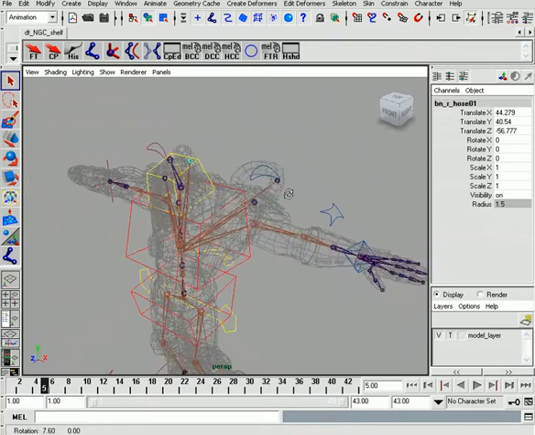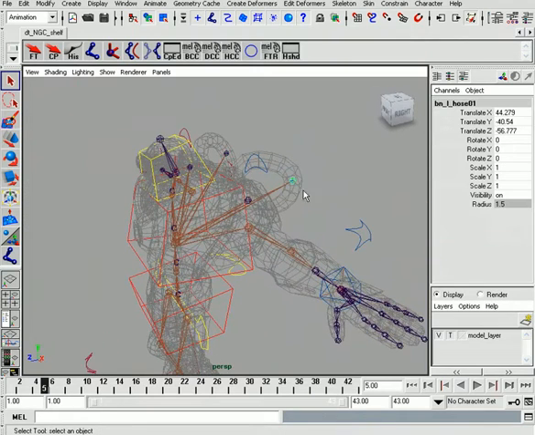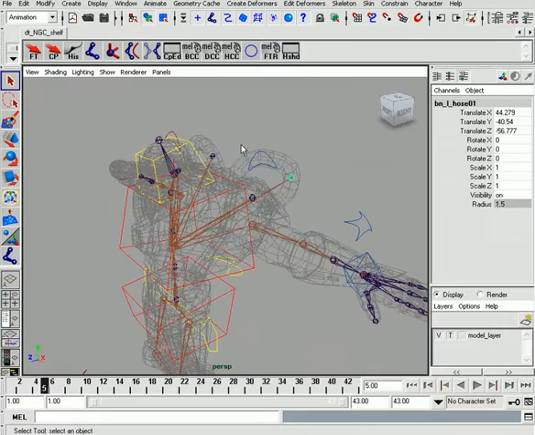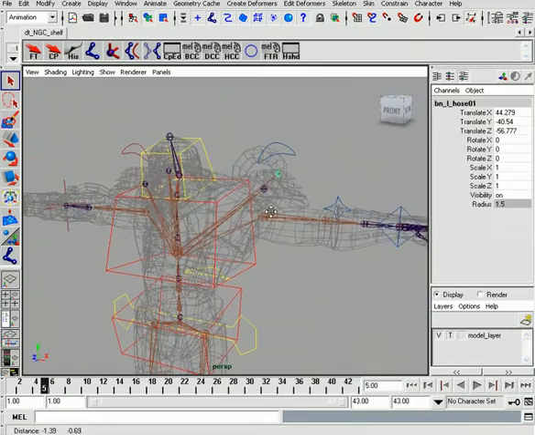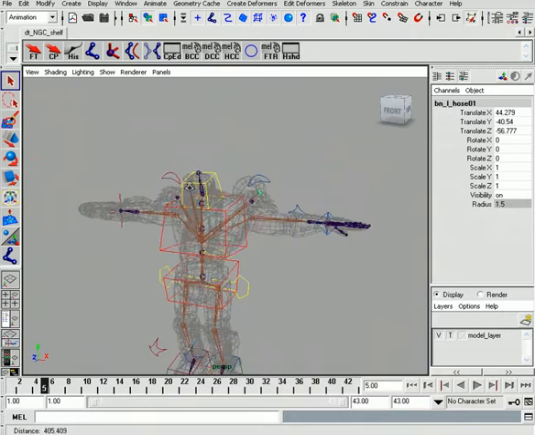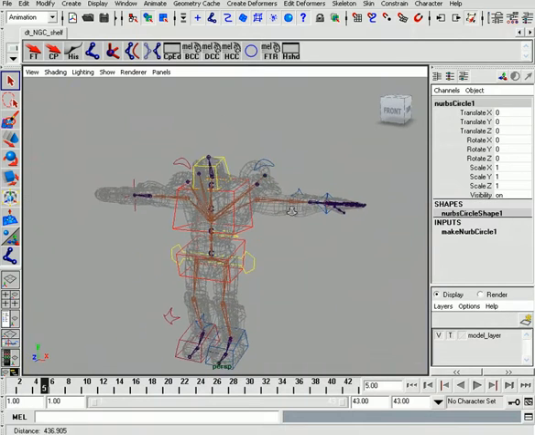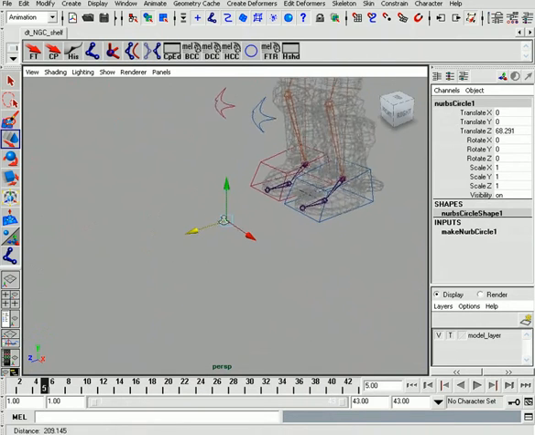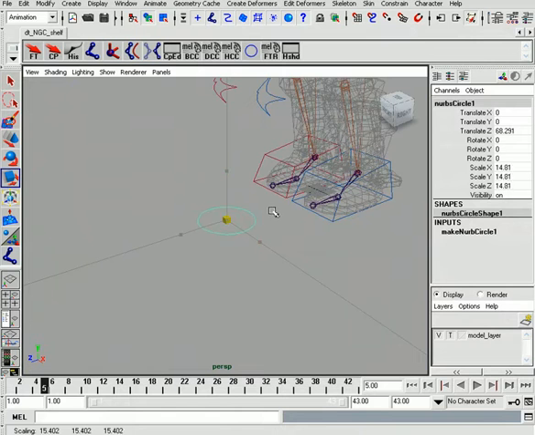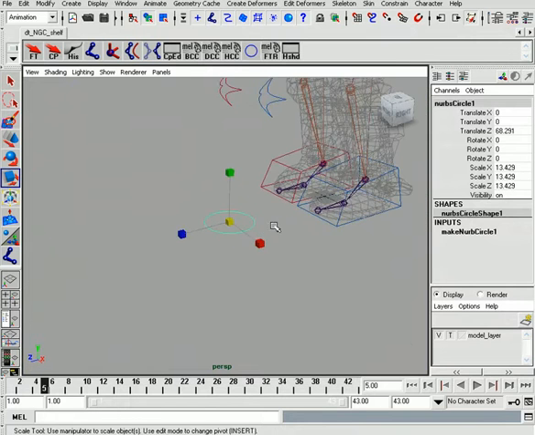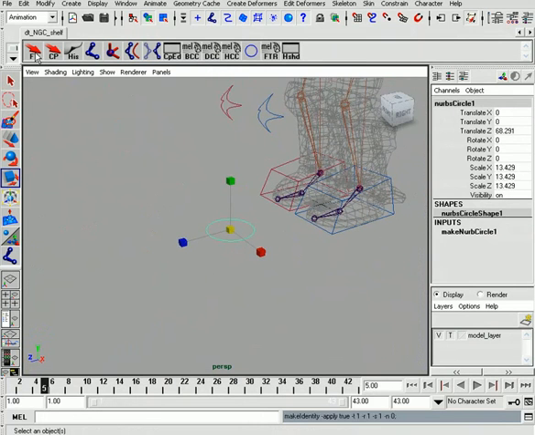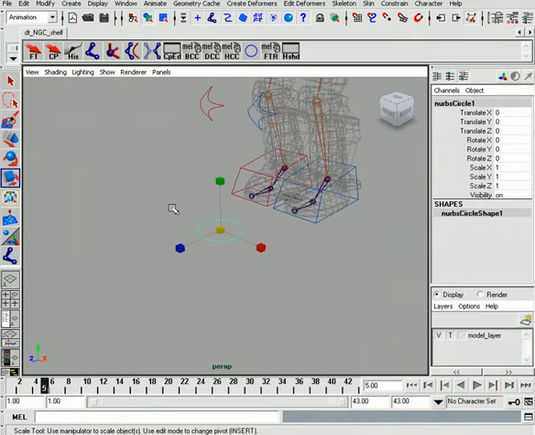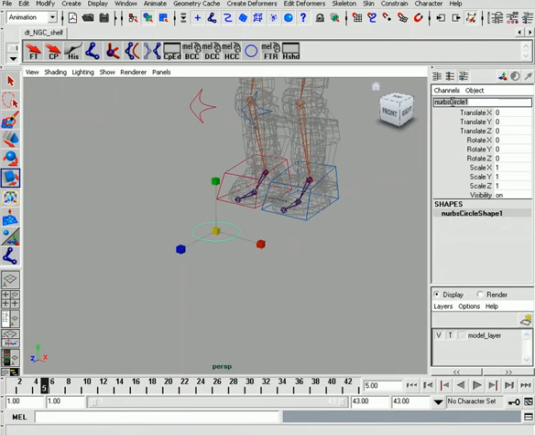Okay, now that we have this, let's go ahead and work on making control objects for this. Now we're going to be doing something slightly different. I'm going to show you another technique for making control objects. What we'll do is start out by making a circle, and let's move the circle out of the way, only in the Z, and we'll scale it up. Once we have a pretty decent size for it, we can freeze its transformations and delete its history. We could also give the circle a name. We'll call this CC_L_hose_01.